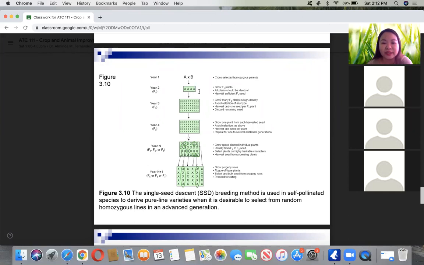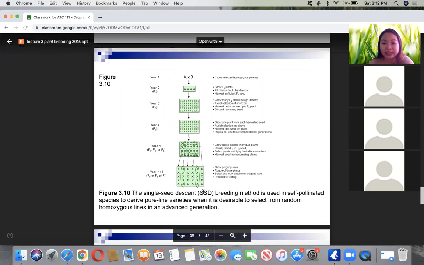Again, you're going to harvest for the second year or year 3, which is the second generation, and then you're going to plant them in high density and avoid selection of any type. Harvest only one seed per F2 plant. So lahat sila, harvestin mo ng isang seed per F2 plant and discard the remaining seed. So tig-iisa lang. And that's why it's single seed descent.